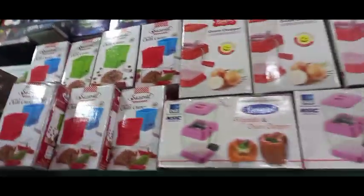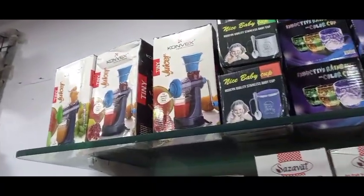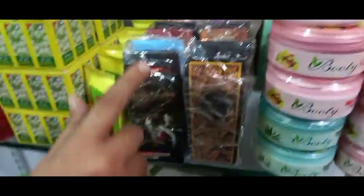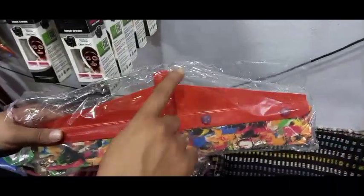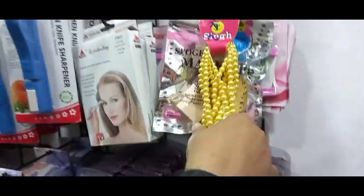There are lots of kitchen items as well — an onion chopper and kidney chopper are available. Some cups are 99 rupees. A manual juicer is 99 rupees. Beauty-related scrubs in gold, silver, fruit, and diamond varieties — branded — are only 99 rupees. Perfume in a pack of two pieces is 99 rupees. Face wash, room freshener, and various powders are available in packs of three for 99 rupees. Door mats are 99 rupees. A mop with sliding top is 99 rupees. A charcoal face mask and silicon nail art pack of four or five pieces are 99 rupees.